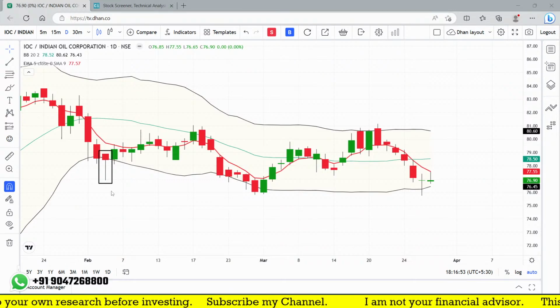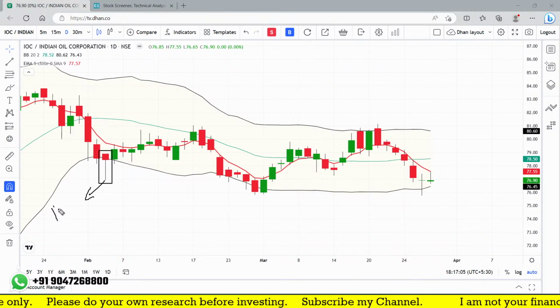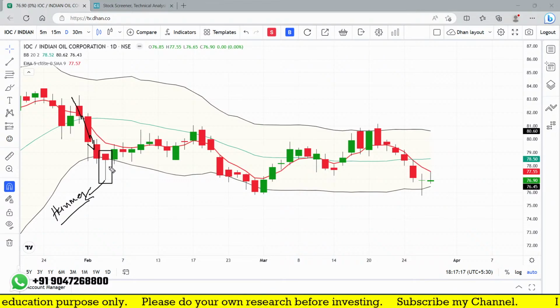Okay, so all the candles where it is triggered on the lower Bollinger Band don't give you the reversal confirmation. Look at this point here, it should be a hanging man or a hammer candle which forms here. The nature of the hammer candle is trend reversal. After 3 consecutive down candles, we find a hammer at the bottom, a red hammer. So maybe the reversal, and it gives you the reversal, and it is happening on the lower Bollinger Band.